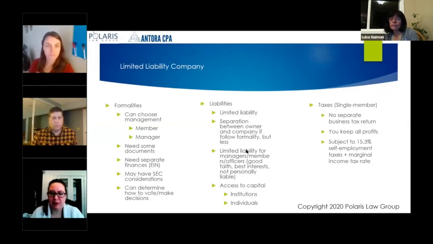Great. And especially with growth. So with a limited liability company, since you can make those other elections, you can grow a lot within a limited liability company without changing that legal structure. Remember, that's that difference between legal structure and tax structure. So if you're very growth oriented, a limited liability company might be a good place for you.